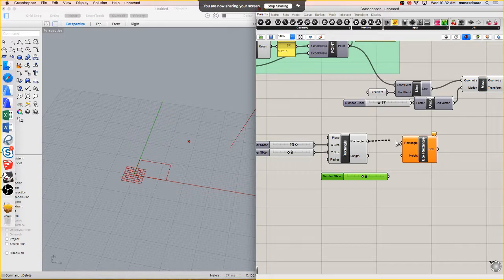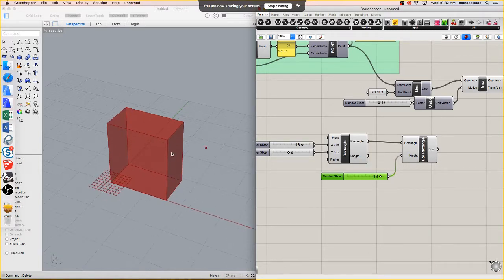You plug the rectangle into the rectangle, and then your slider into the height, and you can adjust this and it'll adjust the height of that box for you. And again, if you adjust this, it'll adjust that as well. So now you start to see a little bit of the power of Grasshopper. With more scripting, you can do this with a floor plate and change the height of a building and the amount of floors, all with number sliders.